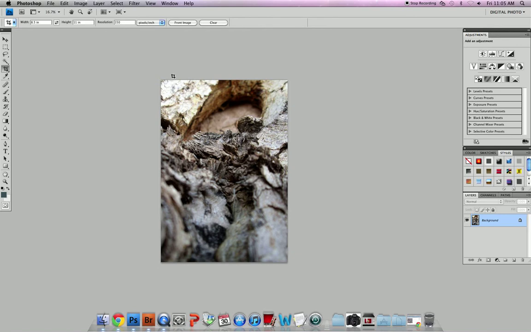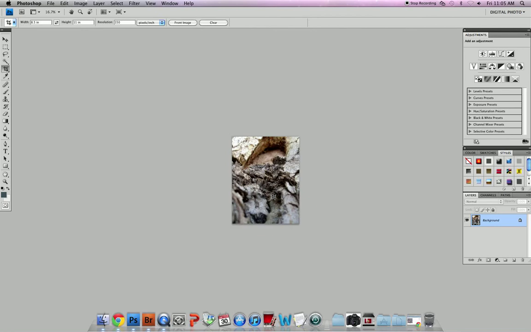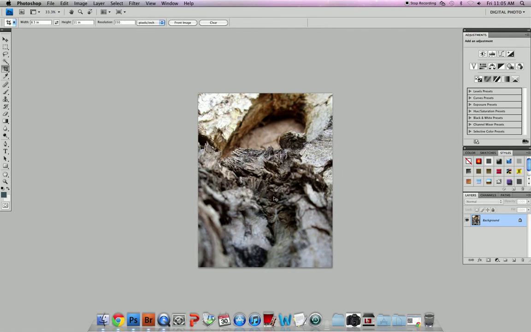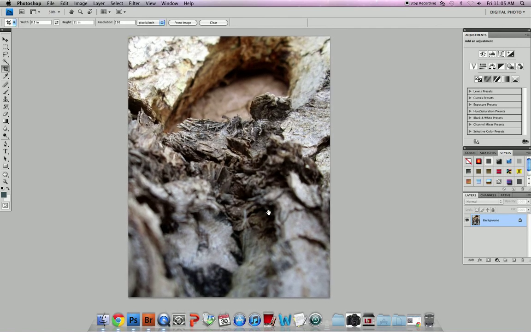So I'm just going to crop it in here. I'm going to get rid of this section here because this is more of the focus, and even here is where there's a lot of detail. So I'm going to drag down here, and then I'm going to push return. You may think it's really small now, but use Apple Plus a couple times and you'll see that it's actually still a lot of detail. And where it is right now with the 8.5 by 11 by resolution 150, this is really good for, it's still plenty of information to print and view the detail well.